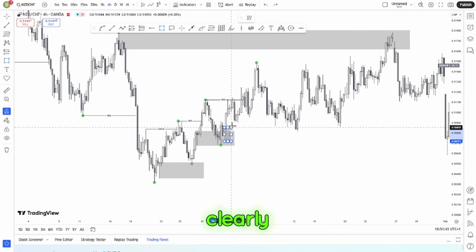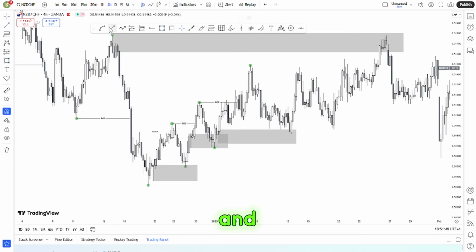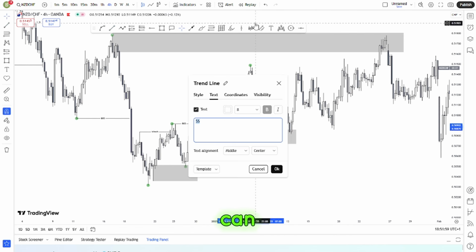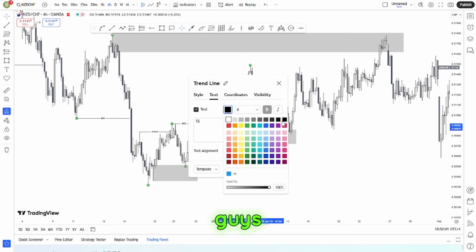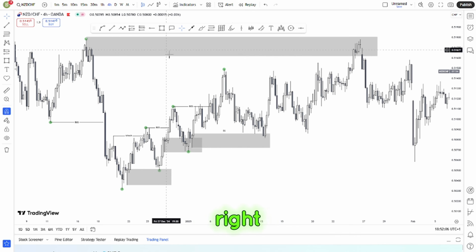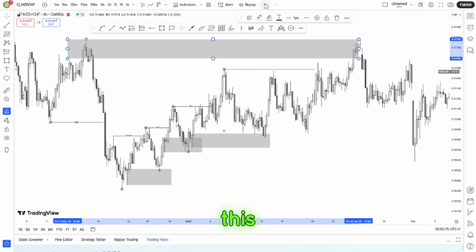And then as you can clearly see, this was the last area for us to take some buying opportunities. And then we also had liquidity at this point. These lows here were creating some type of liquidity. So we can just map them out so that you can see them and learn from them, guys. Let me just do this so that you can see the liquidity right there. So the high was targeted, and then it got taken out. Let me just change the color for this line here. So it got taken out within this area here.